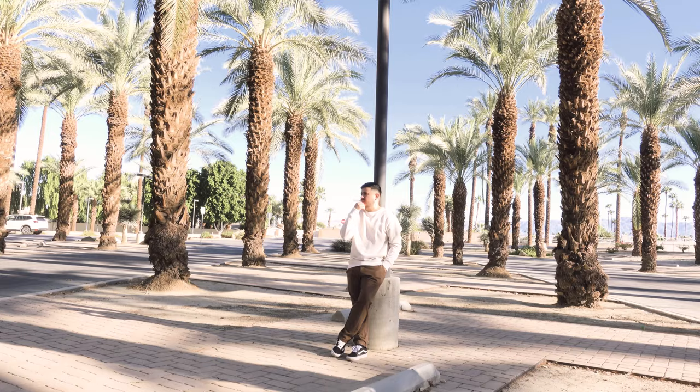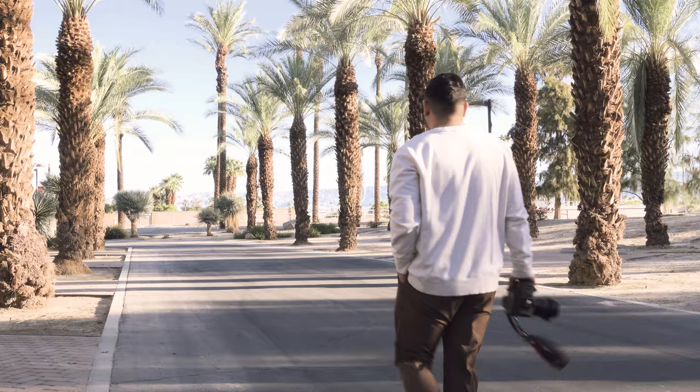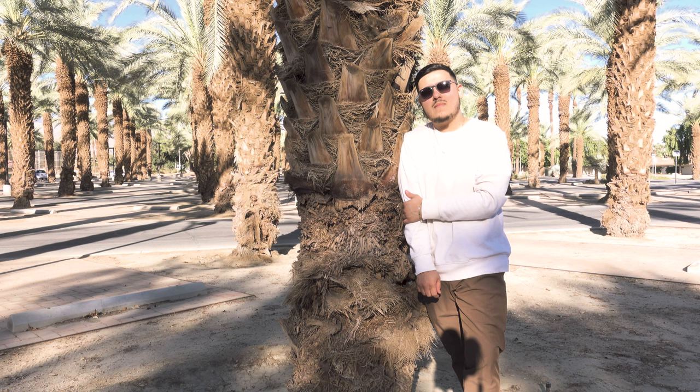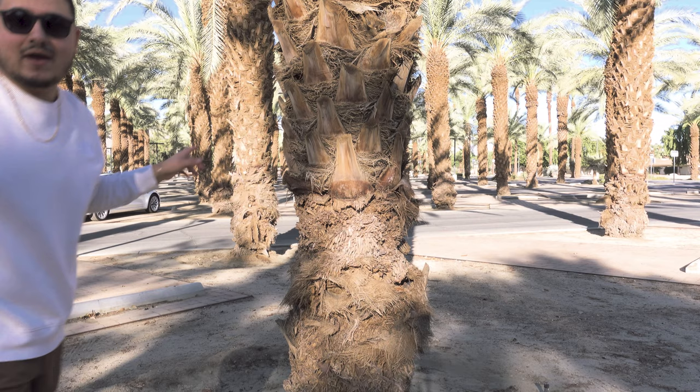So now we just have some clips of me posing. I'm not a model, but we did our best. I found a composition I really like right here. The sun was killing my eyes, so I had to run and grab some glasses real quick — so we'll have glasses on in the photo.